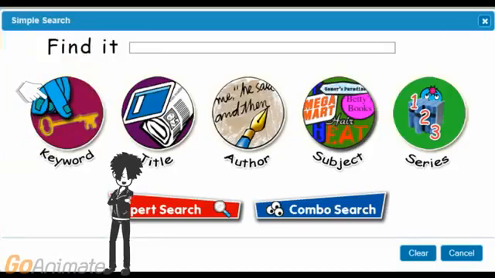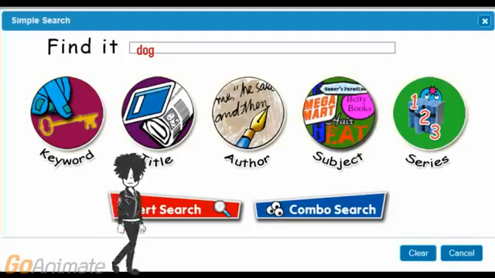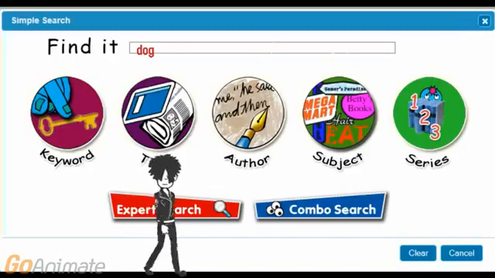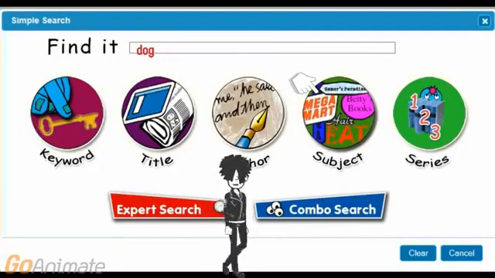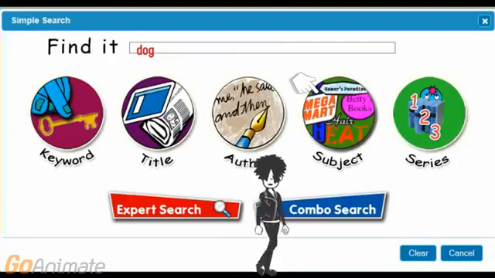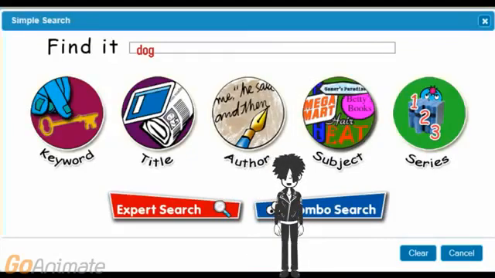So if your keyword is dog, OPAC will search all titles, all subjects, all chapter lists, all summaries, and all descriptions to find that word. So you will probably get a lot more returns. Doing the same search, but clicking instead on the subject button, means that OPAC will just search the subject fields for that word, dog, and return only those results that have dog listed as a subject.